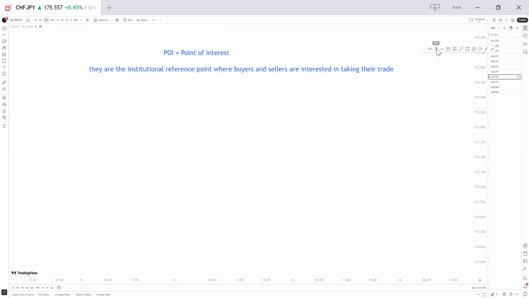And the common ones I know and use are the order block, the failed order block, and the FVG. These are the ones I use. If you know any other one that you use, you can use them if it works for you. But these are the ones I use. I use order block, I use failed order block, then I use FVG. These are the three I use.